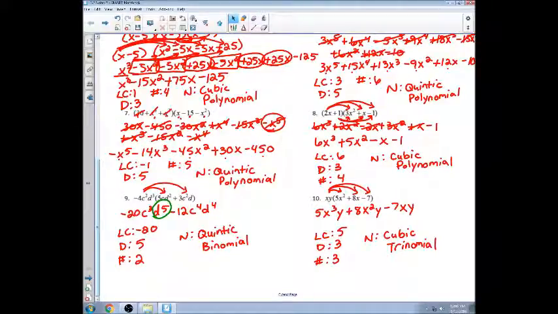That is the end of our lesson. The most important things here to remember are how to multiply the different polynomials. You want to multiply each term from the first set of parentheses by each term in every other set of parentheses, and how to classify, which actually is review from lesson 3.1.